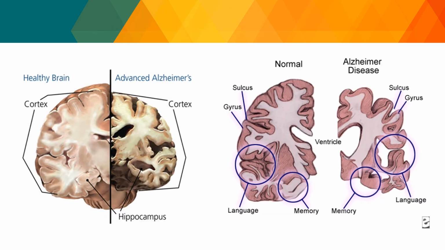So here you can see the comparison of how a healthy brain and an Alzheimer's patient's brain look like. So in a healthy brain, nakikita nyo na napaka-definite ng kanyang gray matter, okay, at healthy. But when it comes to an advanced Alzheimer's disease brain, nakikita nyo na halos wala ng gray matter. More on white matter yung natitira sa kanya. Okay, so here in a normal one, you can still see the sulcus, the gyrus, and then nagkakaroon din na maganda pa yung itsura nung part of the brain that is responsible for language and memory.